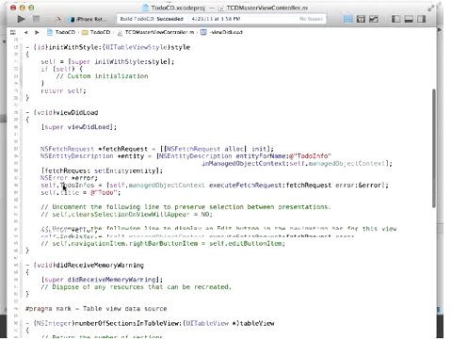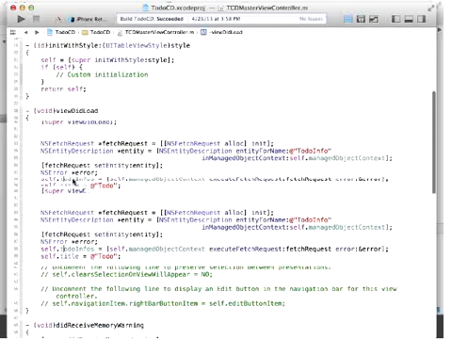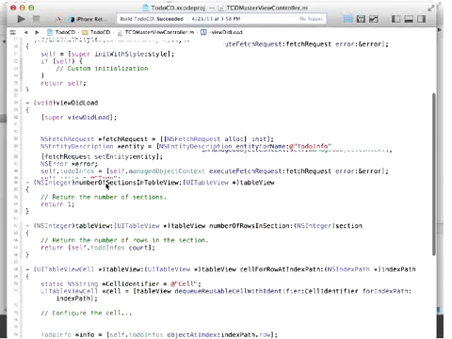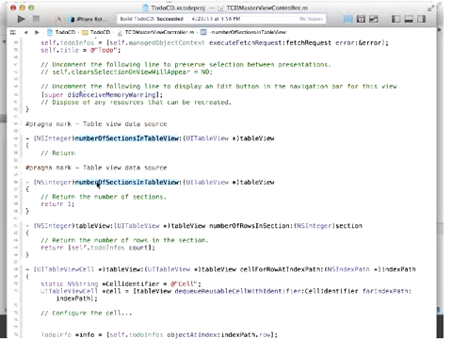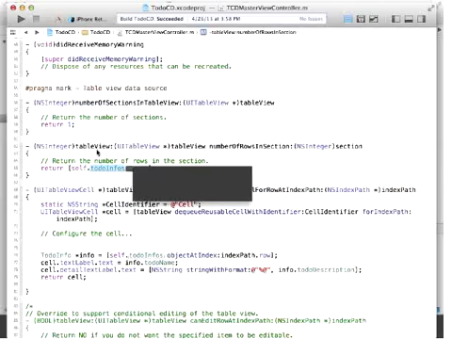And now we have here in our master view controller an init array, to-do infos. And from our managed object context, we're executing this fetch request. And if there are any errors, we're saving them in errors. We're setting the title to do. That's all we're doing here. We have a number of sections in table. It's just one section. We don't need to do much more here. Number of rows in section, we're taking the count from this array.